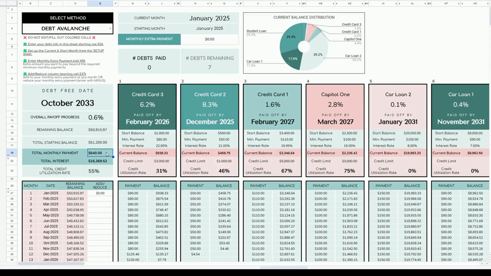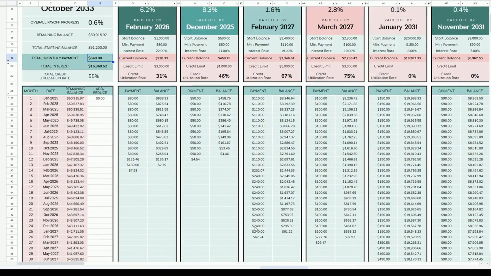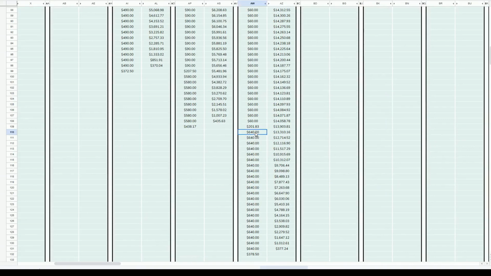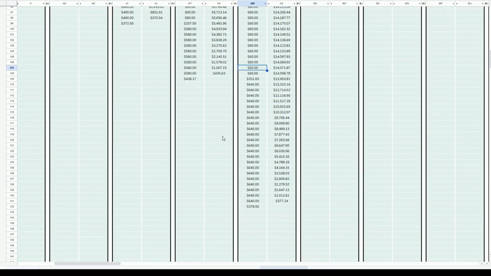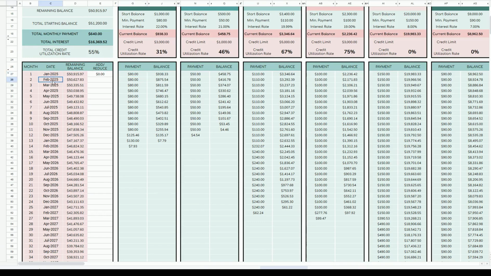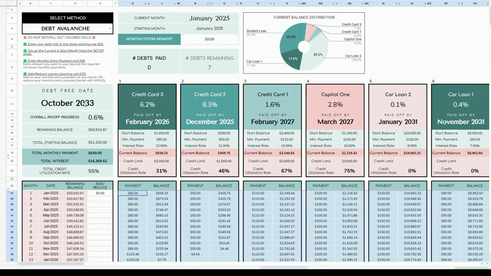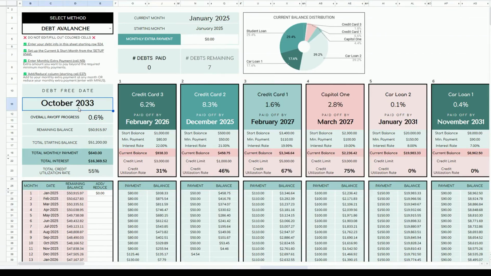The basic principle is whatever your total monthly payment towards the beginning of your debt journey, you are paying that same amount all the way until the end of your debt journey. So if I scroll down, you can see that the last debt that I'm paying ends up being $640 all the way until it's finished, even though the minimum payment of this debt is only $60. The purpose of these two methods is to help you accelerate paying off your debts. So each month, simply follow the payments shown in this table here. And if you do that, you can see here when you will be debt-free, which is a lot faster compared to if you're just paying the minimum payment for each debt.